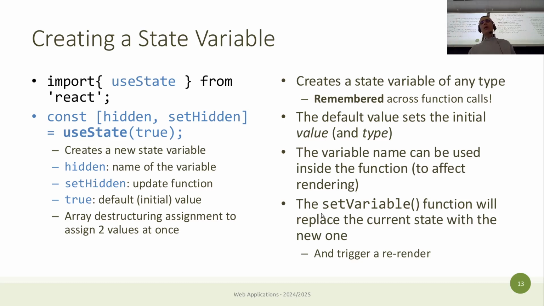What is strictly required is that we use the set function returned by useState to change its value. Okay? Because in this way, React knows that it should check the value. If it has changed, it starts the re-render phase. So virtual DOM, difference, and actual DOM.